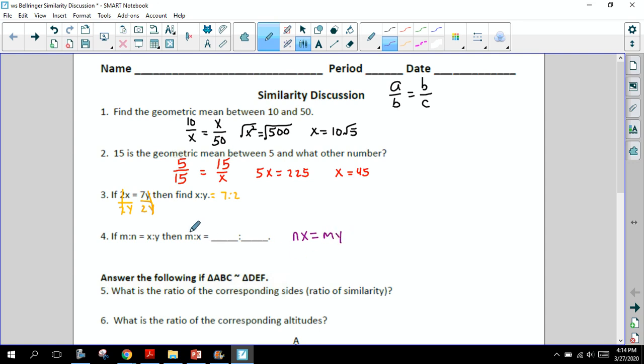Well, it wants m over x in my answer here at the end. So to get that, I would go ahead and divide by x, because that gives me my m over x. And if I do it to one and I do it to the other side, these guys cancel. So we're good there. But I don't want m y. And remember that this is multiplication with two variables together. So we're going to divide by y to get rid of that here. And if I divide y there, we do it over here as well. So in the end, m over x is equal to n over y. So we could fill in here our final answer of n over y.